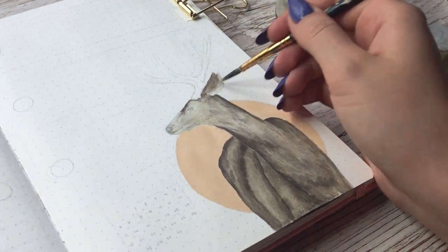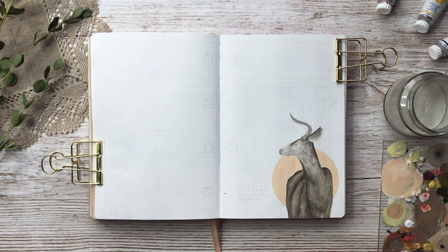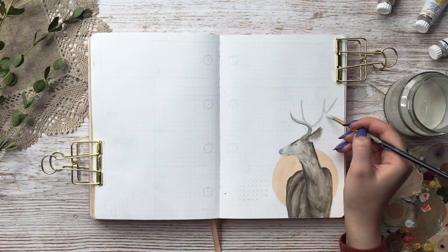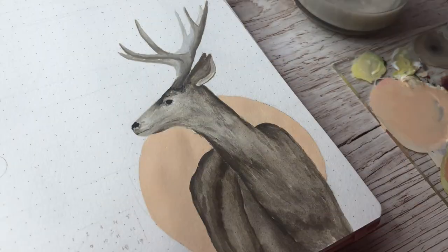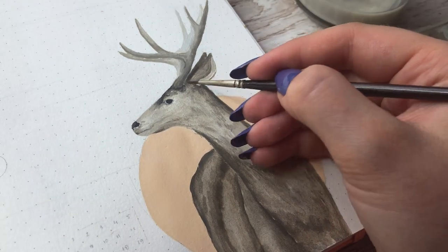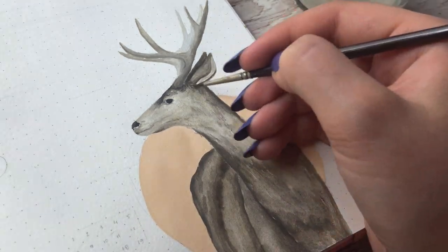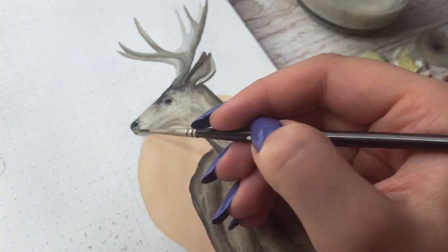I started coloring in the antlers, and even though I lost some footage here, I painted the right side of the whole antler darker and made it lighter on the left side or top, and for the other one in the back, I just took a more light gray color and painted it with that. I painted its eye and nose black and also darkened the back ear and created some definition to the nearest one with a light gray color.